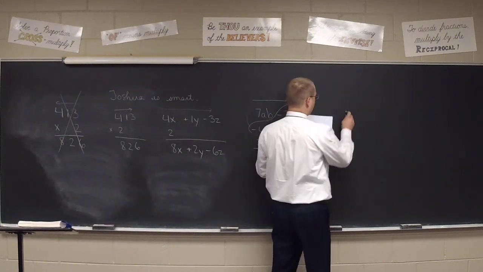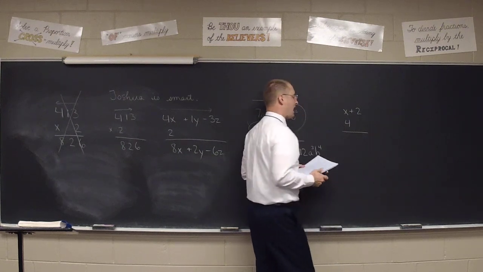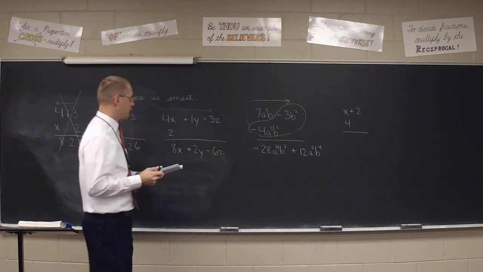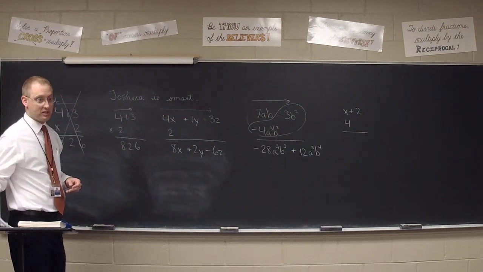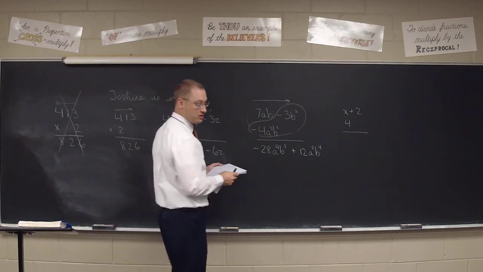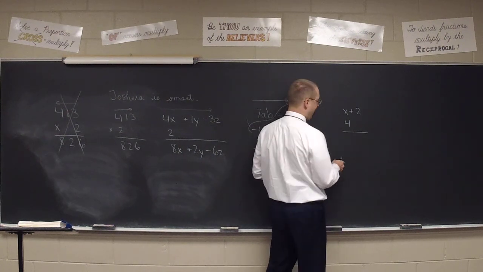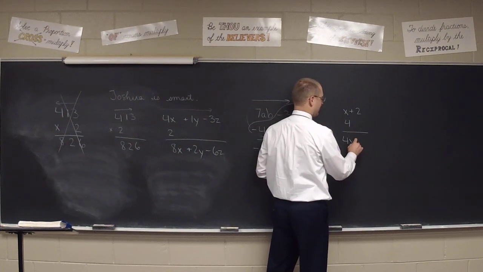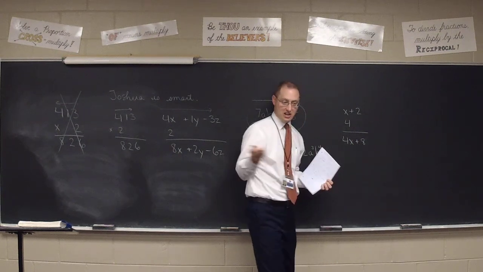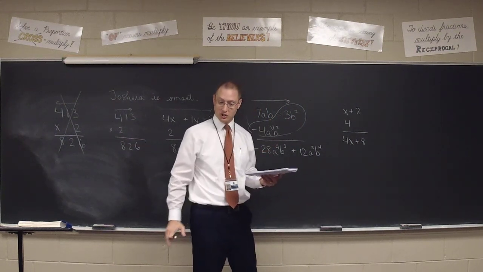At your seats, I want you to multiply this one. We'll start with an easy one. X plus 2 times 4. And Adam has it done in his head. So does, well, Dylan, I think, wrote it on paper. All right, Adam. 4x plus 8. See, not intended to be hard. I assume we all got 4x plus 8.